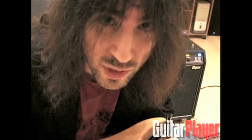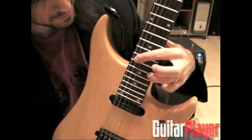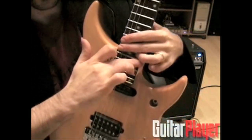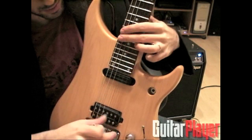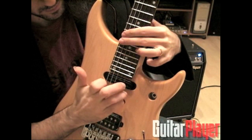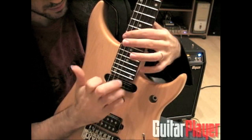All right, let's say you want to hit a really high B note. Picture the 19th fret, right there. See the distance from here to here. Cut it in half. And that spot is where you would hit the thimble down to get it.